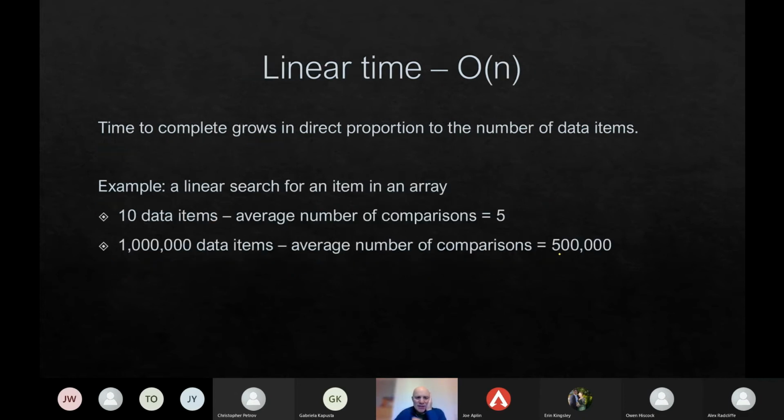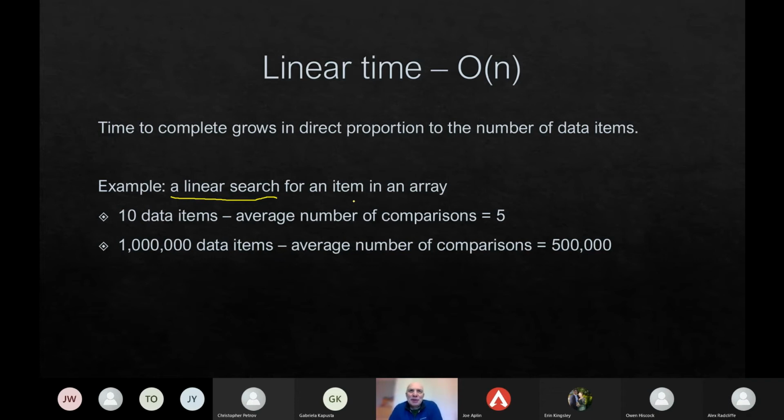And then we've got linear time. And what that means is that the time the algorithm takes to complete is directly dependent upon the number of data items. A good example here is a linear search. So if we took a phone book, for example, and looked for a person's name in it by looking at page 1, then page 2, then page 3, then page 4.